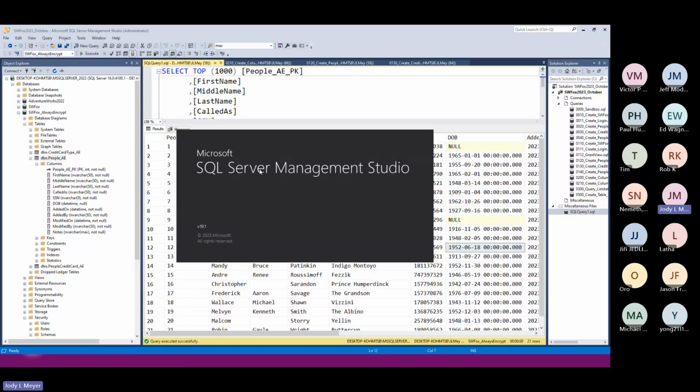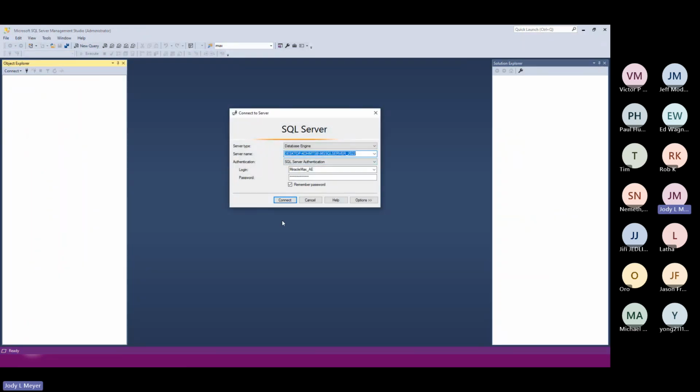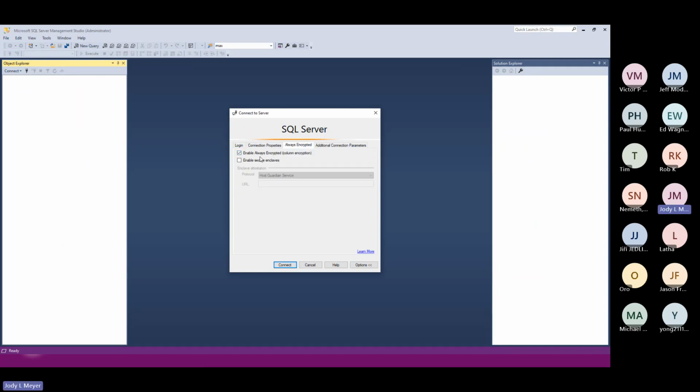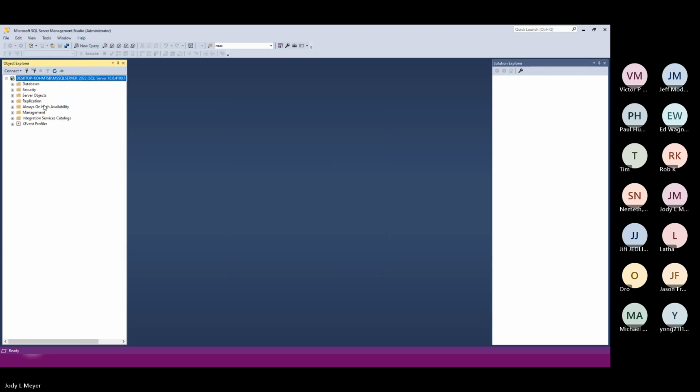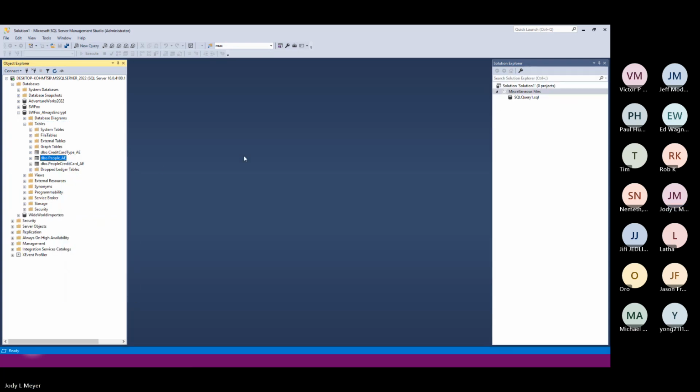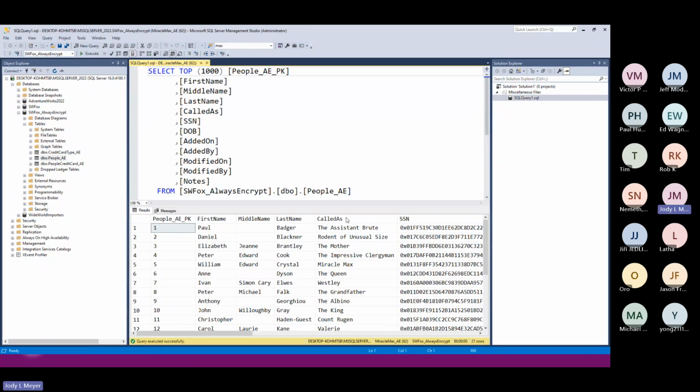So here, if I come to options, always encrypted, I should have had this checked off. Always encrypted column. I'm going to check that off. Okay, additional connections, we're good. Now if I connect and I come to the database, always encrypted, and I go to the table and go to people and select. There you go.